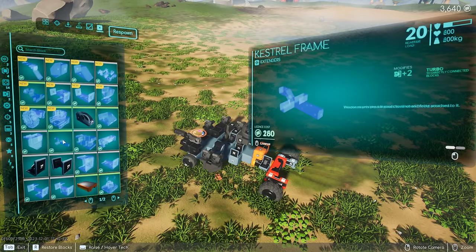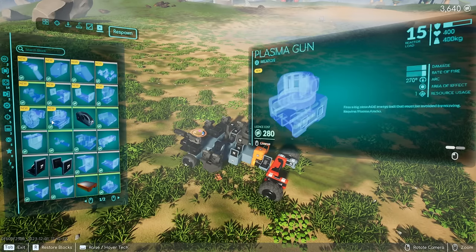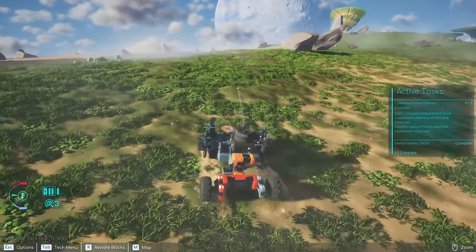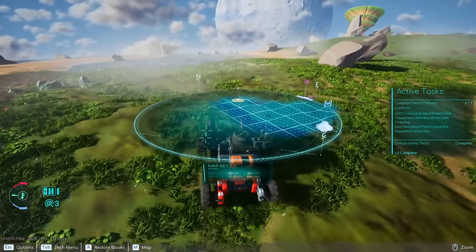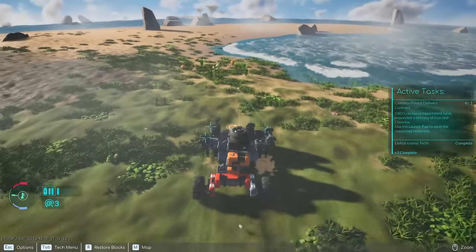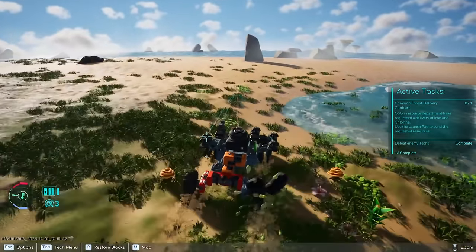These are all connector blocks. Plasma gun right here. Fires a big, slow, area of energy ball that must be avoided by moving. Requires plasma ammo. I'm just going to leave it mounted right now, and we're going to keep heading north while we've got some daylight. Try to avoid the heavy mud.